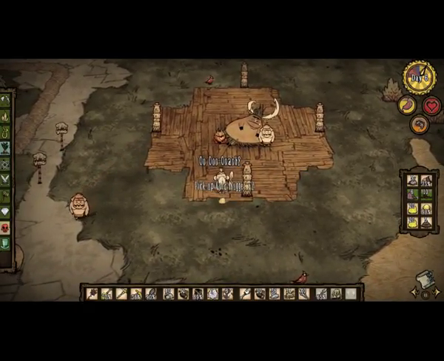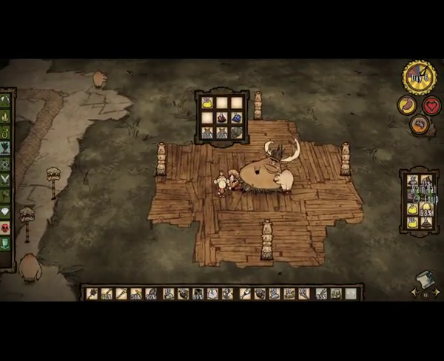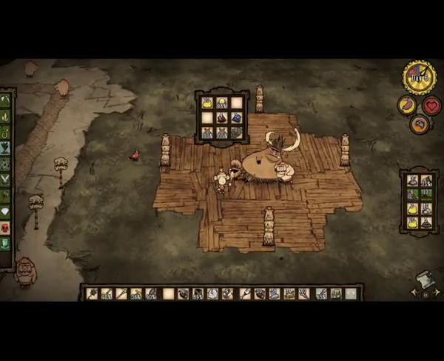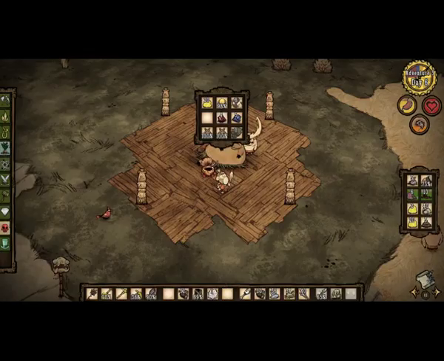Oh wow, I ran out of room for gold. Alright, Chester, thank you. Actually, now that you have room, you could probably hold the rain hat. I gotta keep the rocks. Nightmare fuel I'll hold on to. I still need silk for a top hat.